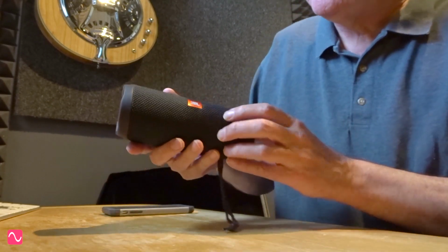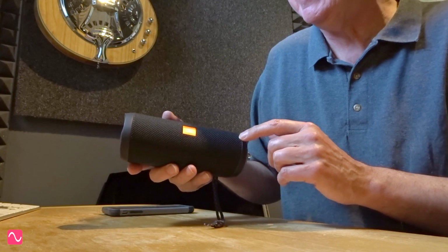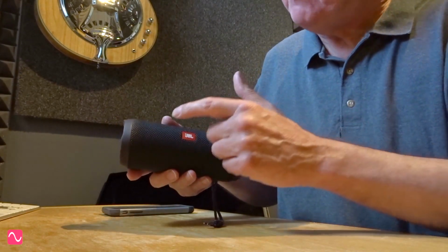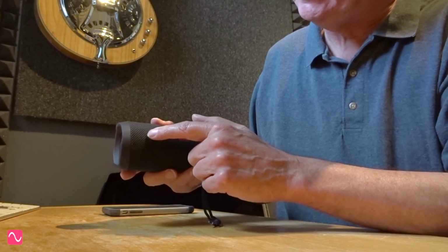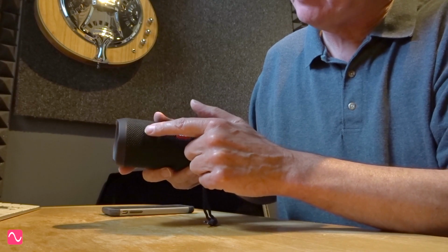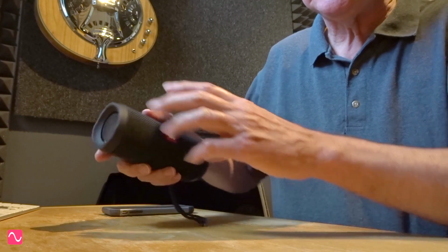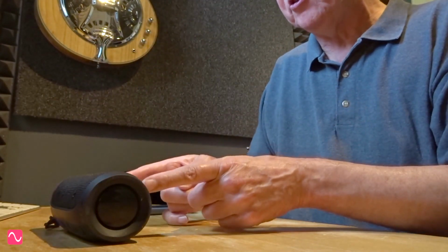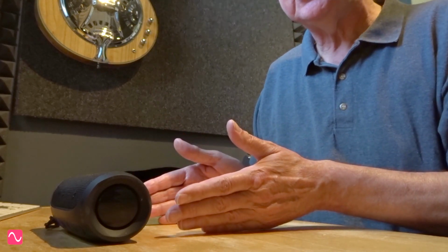And I've had a little bit of a play with this already, so I figured out how it works. You play music into it, and music comes out of it. Okay, just like that. So it's got a drive unit here, very difficult to see, and it certainly doesn't feel any different, but there's a drive unit there, and there's a drive unit there. So I'm guessing that as a sound engineer, I should put it like that, so both drive units are equidistant from my ears. So I've got left and I've got right. And that's how I would like to listen to it.